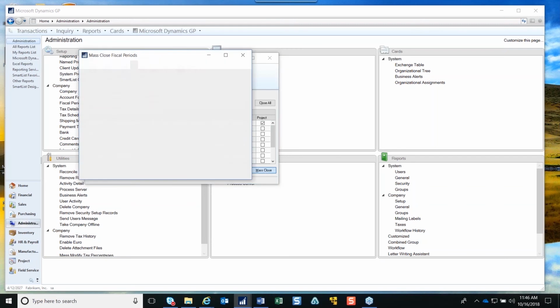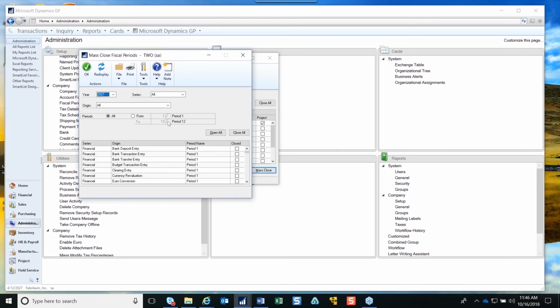So instead I can go to mass close and change the series to purchasing, and change this to payables transaction entry, and then it will allow me to close only that module.